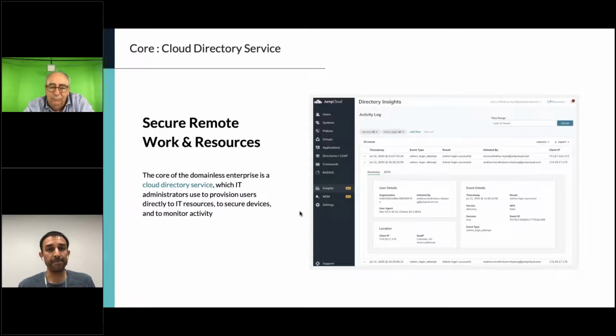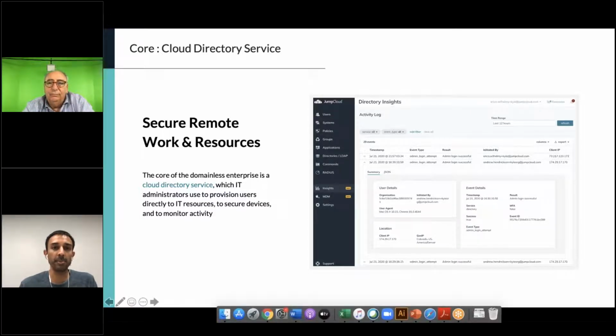So obviously, that just makes it much easier to support all the things that an IT organization wants to support. It's got to be location agnostic at this point, so location independent. We're all working from home around the world, so that's a key requirement. I'd say zero trust is at the foundation of a lot of this as well. I think it's beyond zero trust, but those concepts should be a part of what a domainless enterprise is.